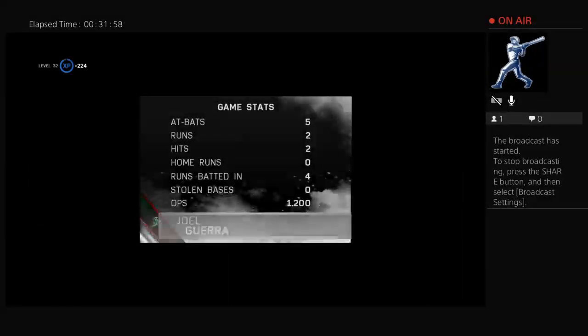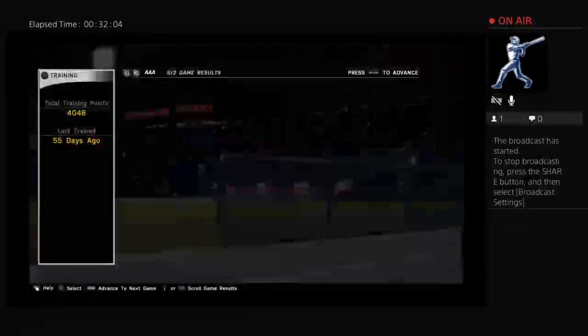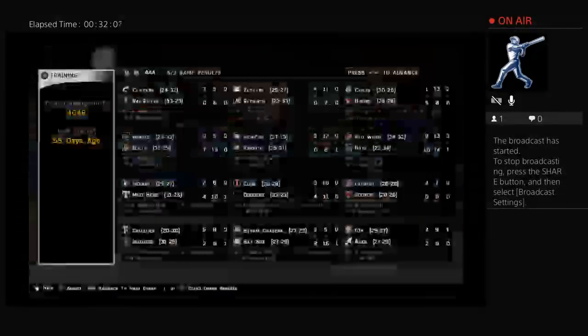And as we wrap things up here, what do you say we name this guy right here as the recipient of our Topps Player of the Game award? Yeah, 2 hits for him in the ball game, both of them doubles, and that really pays off.